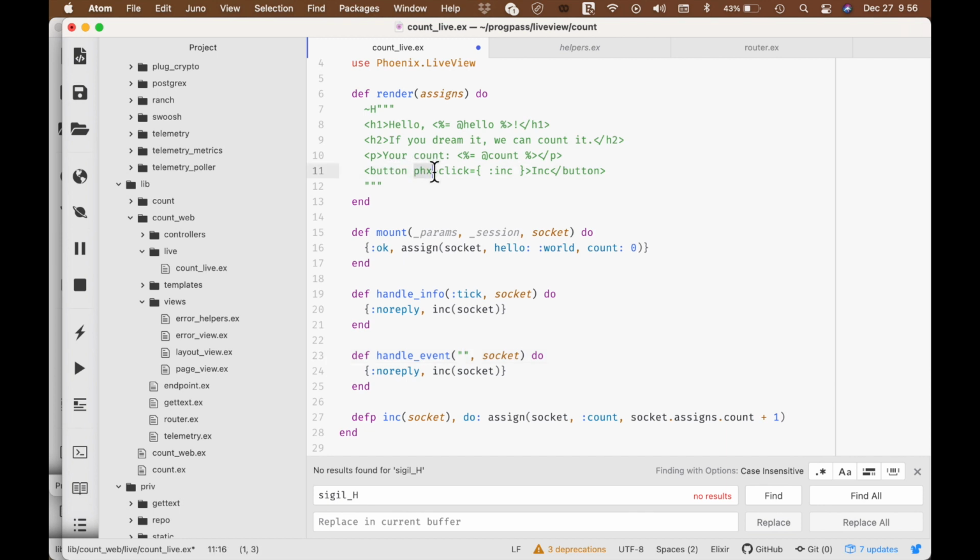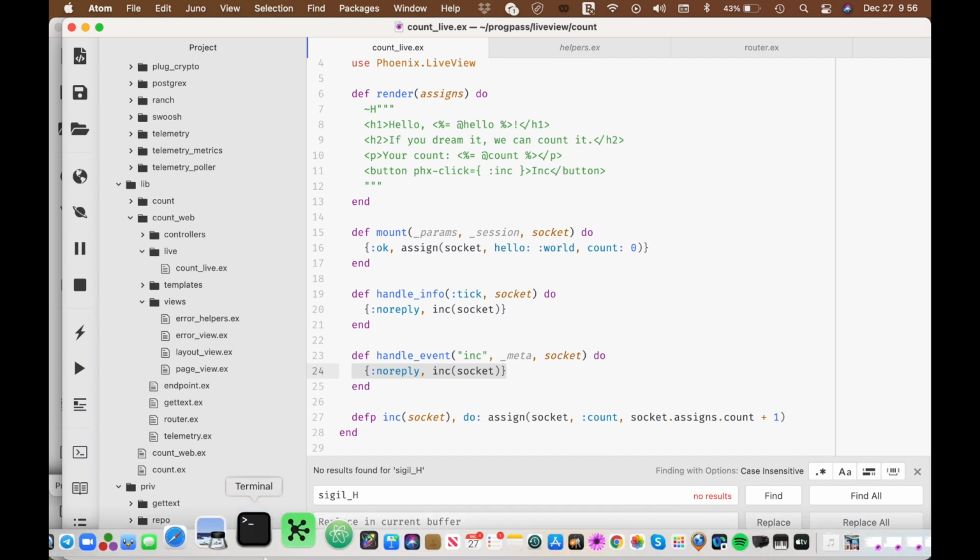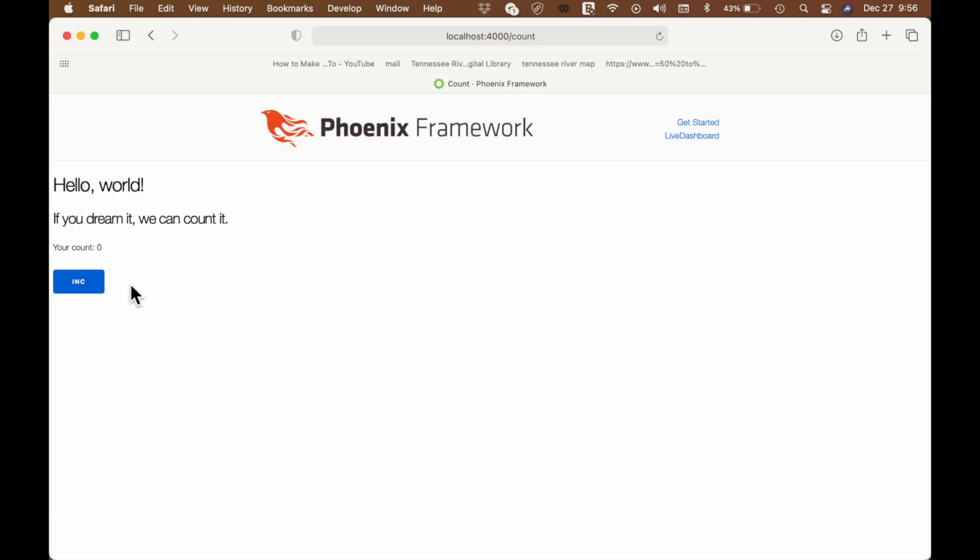So the Phoenix click is for increment. That's what we're going to use here. Then we're going to get some metadata, and then we're going to get the socket. Then we can update the socket. So let's see how this works. I'm going to save this, increment, increment, increment, and this is working correctly.